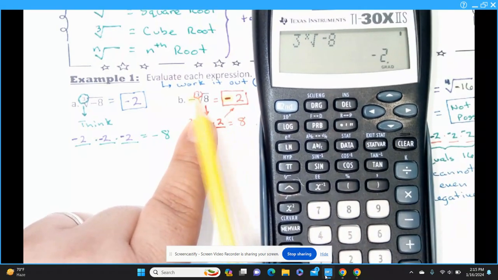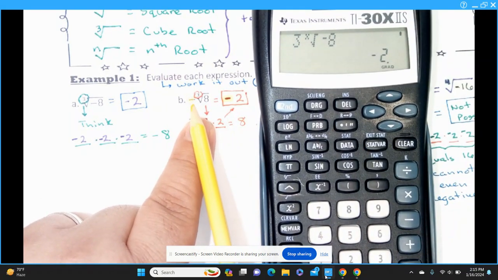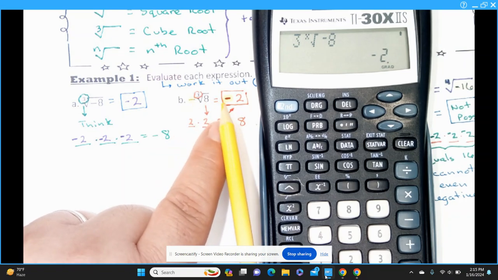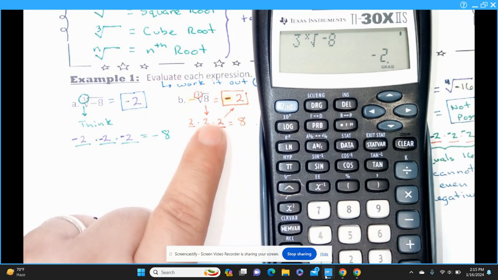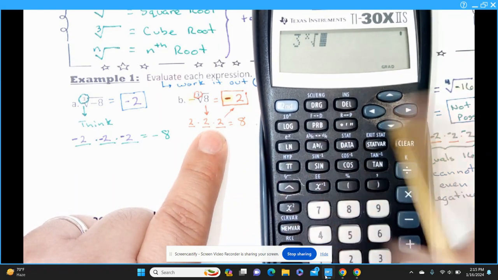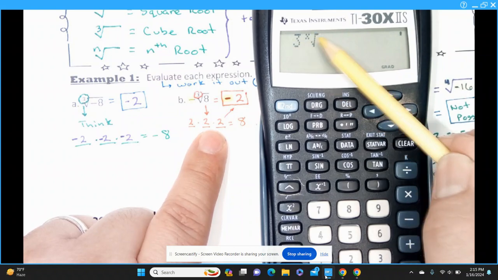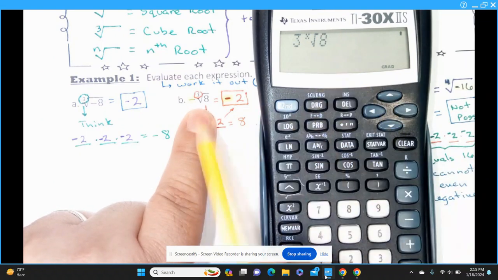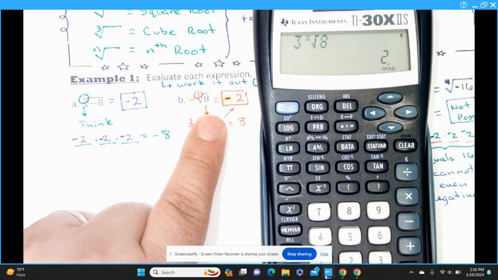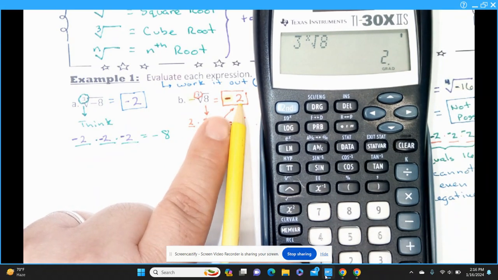All right, let's try it again. Now for these, this one has a negative in front. Please don't type those in. If you have a negative in front, just leave it in front. So then I'm going to do the third root. So I go 3, second power button. There's my third root of +8. You should have already written the negative on your paper anyways. And there's my answer of 2, which I wrote there after I wrote the negative.